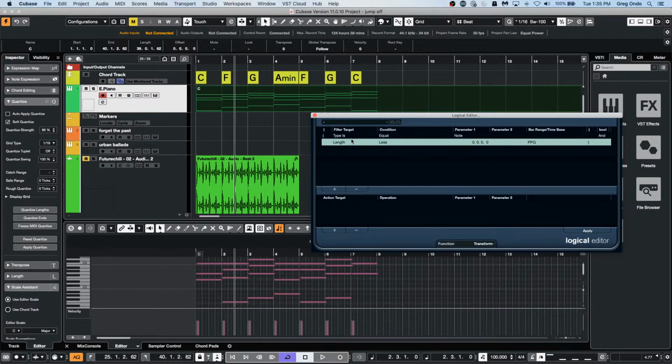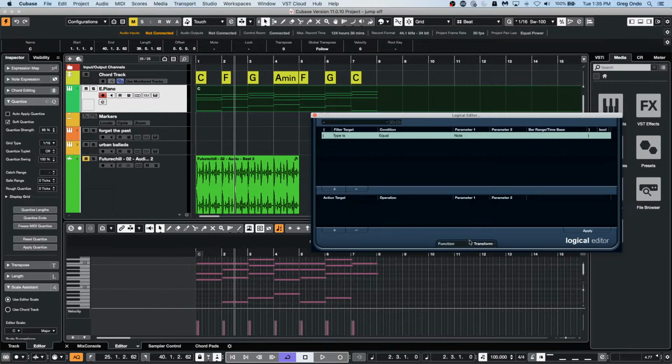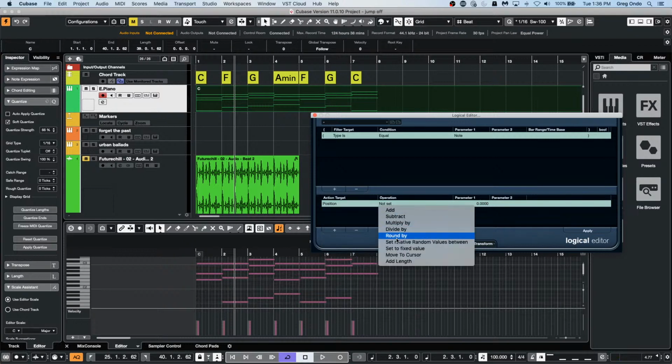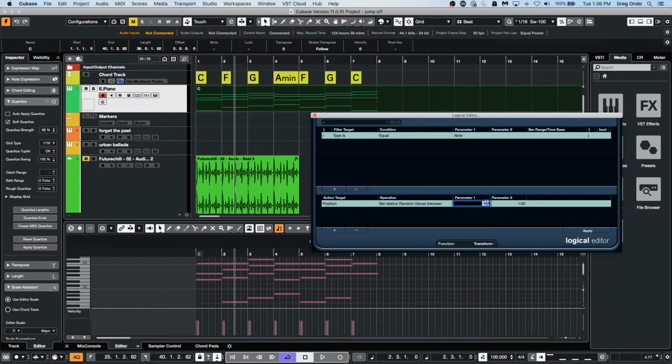But you could also, if we say let's transform and I want it to take notes, and we'll take the position of notes and set to relative random values between 20 and 80, you could adjust stuff like that as well.